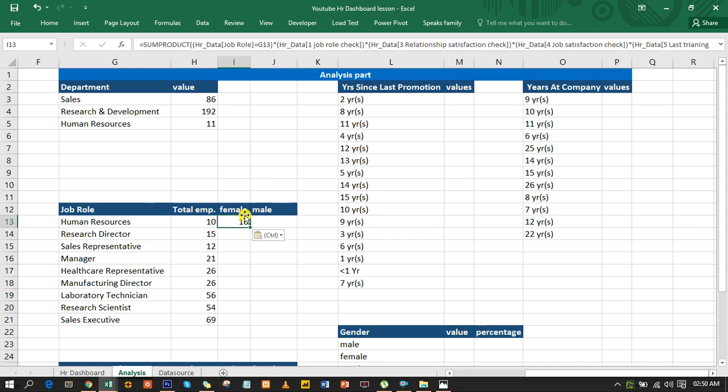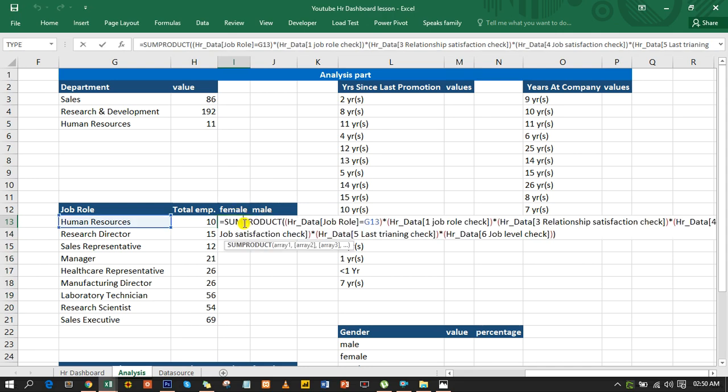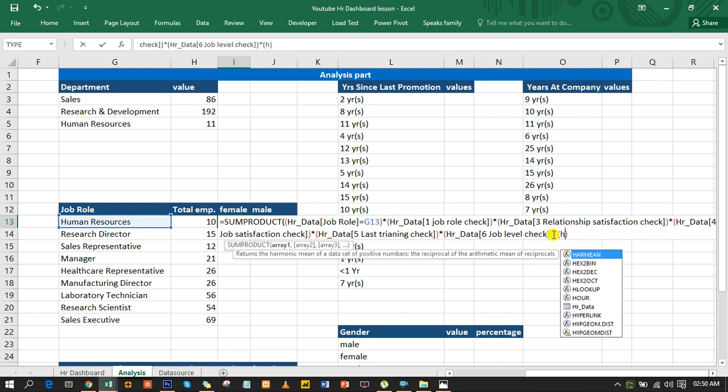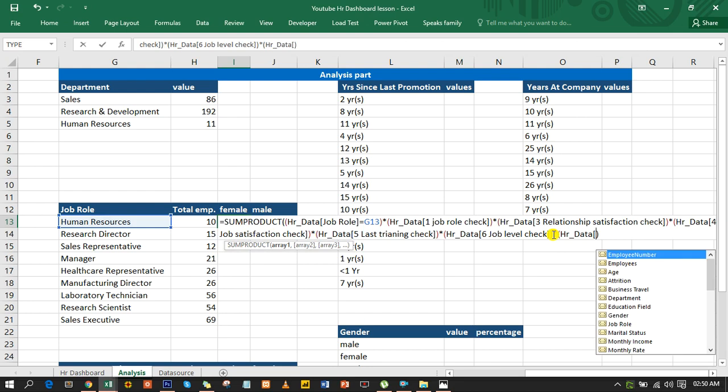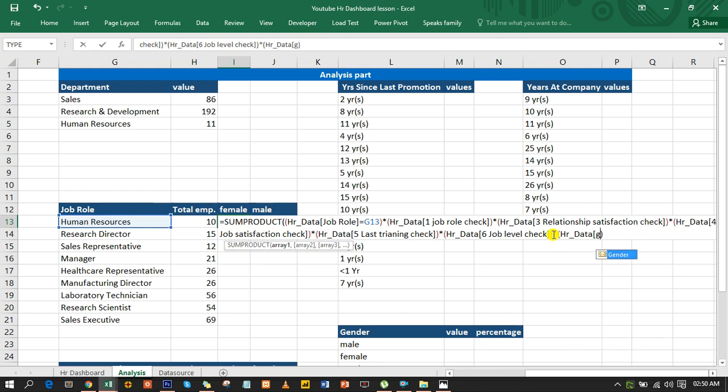So I want to get how many male and how many females we have right here. If I double click, the next thing I'm going to do is come to this particular aspect and have it multiply again, multiply and open this bracket and say HR. So check for what? For the gender. Gender has the male and the female, right? I'm going to say gender. So where gender is what? I'm going to close the square bracket, is equal to male or female.